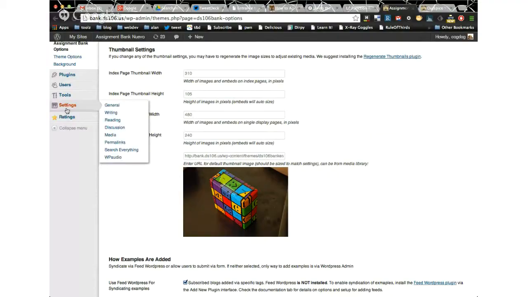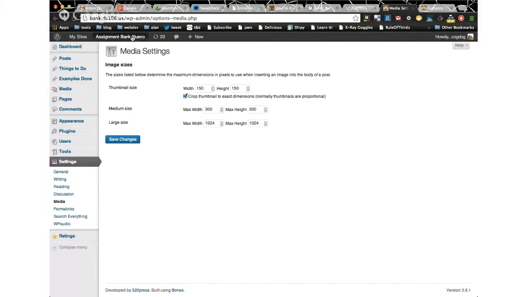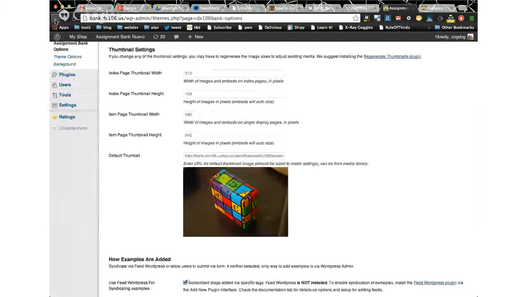Yeah. And basically, when you go into the media settings, it doesn't show up here. That's right. I forgot about that. But when you upload a media, it normally shows you the sizes it creates, like thumbnail, medium, and large. There's 2 extra sizes that this creates for everything that's uploaded. And WordPress really makes that done beautifully.